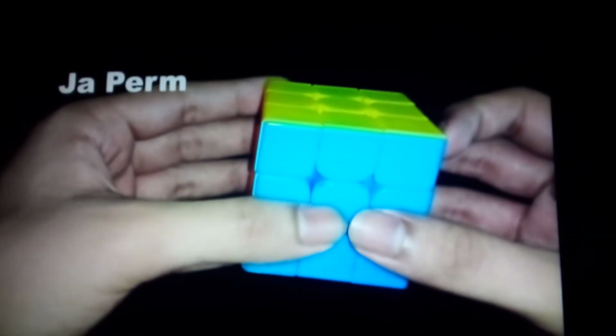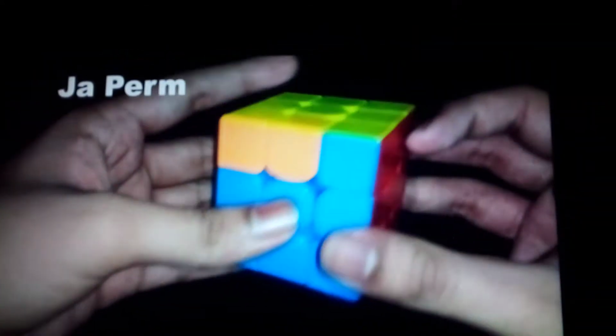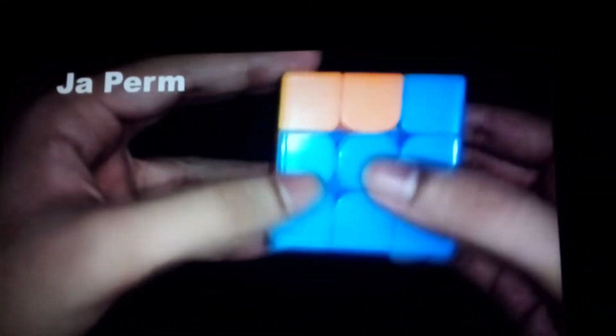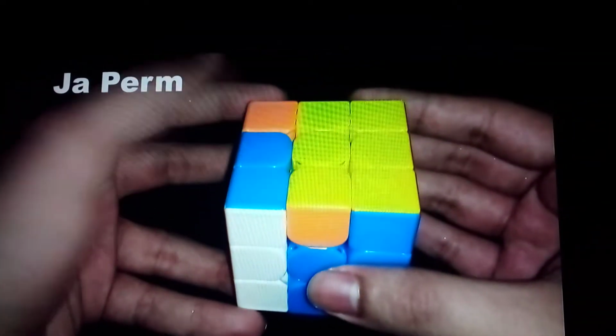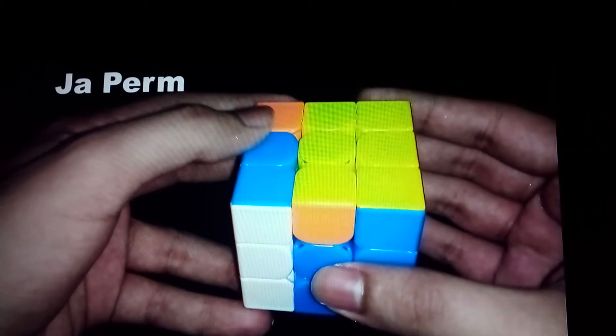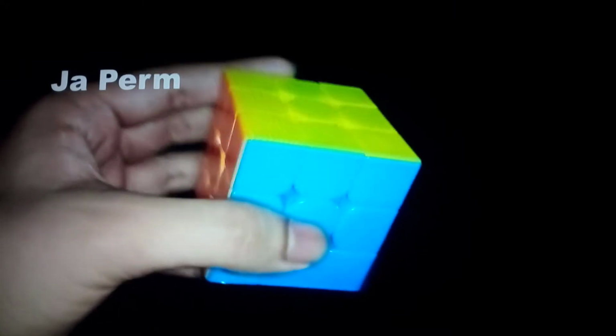There is another better way, or you can just do the easier alg I just said now, which is the mirror again. L' U2 L U L U2, bring the right side up, insert this one, insert this one.